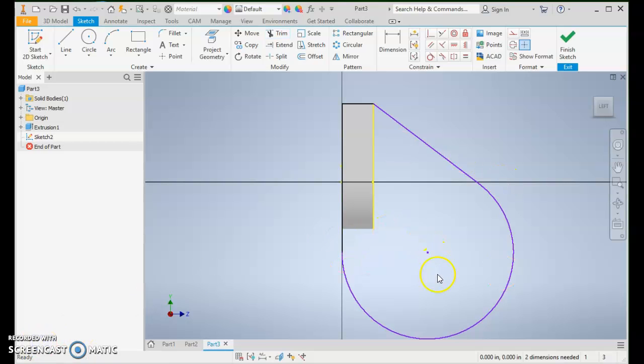Okay, so you've done everything correctly at this point. When you grab hold of the center of this thing and move it around, see how it moves. It moves up and down. I always think it looks like a teardrop coming down, like a teardrop dripping down here or a water drop, whatever. So right now, we're changing the size of this circle. So one of the next dimensions we need to do is put in the size of that circle. So let's dimension that circle.